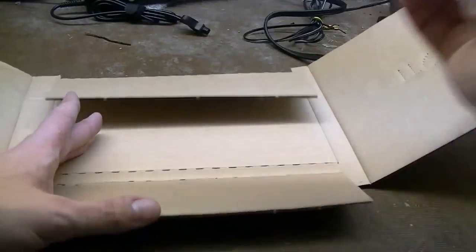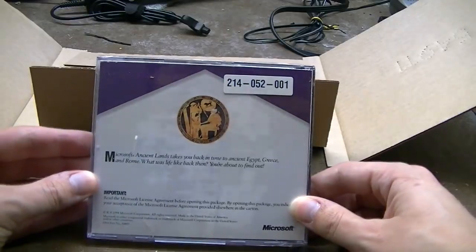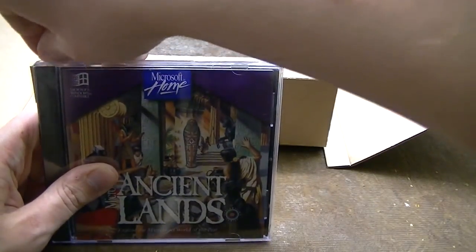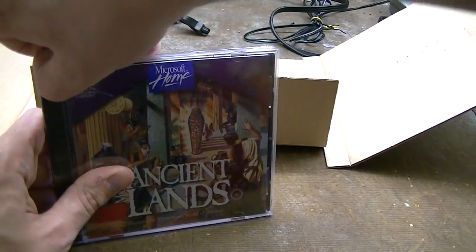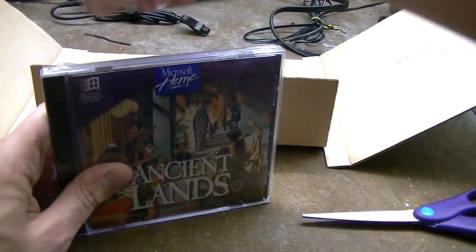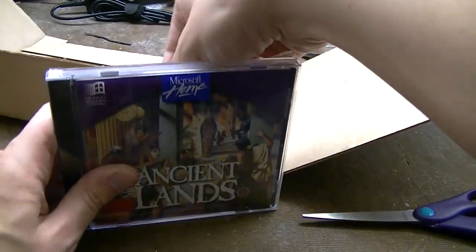And right here is the CD in its original jewel case, still sealed. Brand spanking new. And this is something I don't miss from back in the day, trying to get the seal off of a new CD. But at least this doesn't have that stupid security label on top of it. Oh, those are the worst. And yes, Jay, I know I'm the worst, Billy. And static cling. Isn't that lovely?